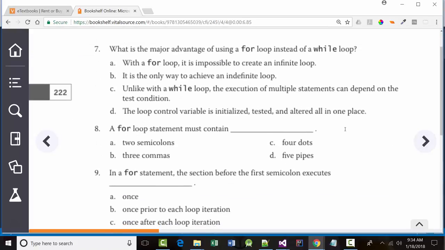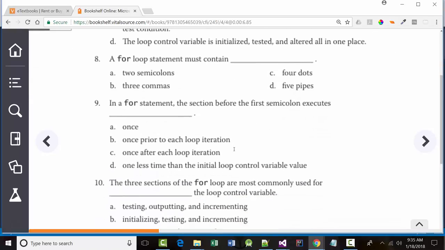Number 7, which is a major advantage of using a for loop as opposed to a while loop? The answer is D. The loop control variable is initialized, tested, and altered in one place. Number 8, a for loop statement must contain A, 2 semicolons. Number 9, in a for statement, the section before the first semicolon executes once.